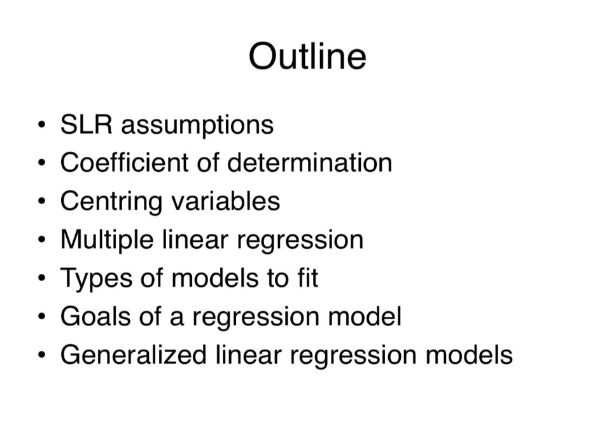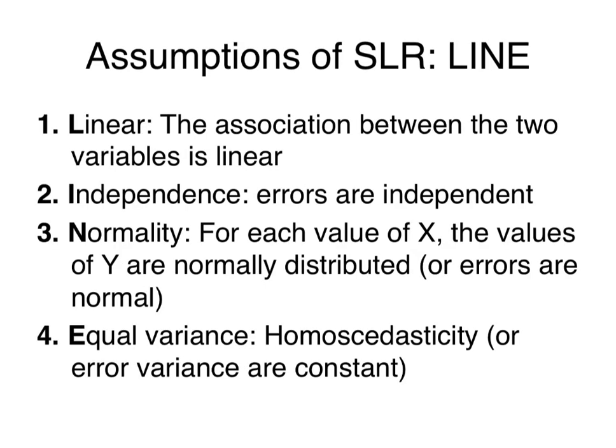This week we're going to continue this discussion by talking about simple linear regression assumptions, the coefficient of determination, and centering variables. We'll also introduce multiple linear regression, discuss differences between types and goals of models, and go over generalized linear models. A helpful way to remember the assumptions of simple linear regression is to use the mnemonic LINE.